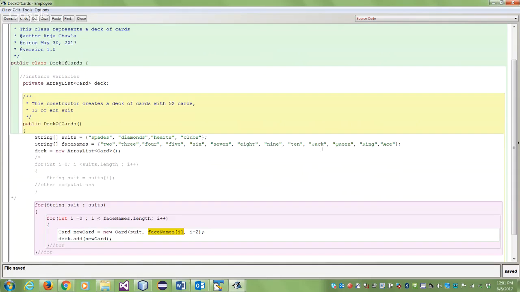Oh, there it is. Oops. There it is, guys. That was a small j, small q, small king, and small ace. There's the problem. I'm searching for jack with a capital J and the binary search is not finding it. If I do this here and I want to make it capital, then will that work? Let's think for a minute. But there I wanted to convert it into all lowercase. The search will work, but when you save it, I can do it that way too, but I'm trying to be consistent. Therefore, I converted into lowercase. That was the difference. I was trying to save a jack with a capital J.